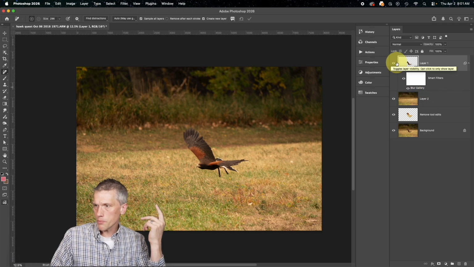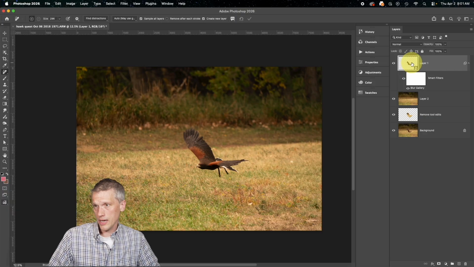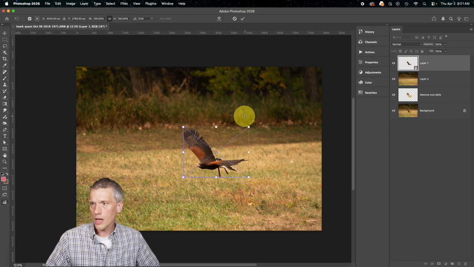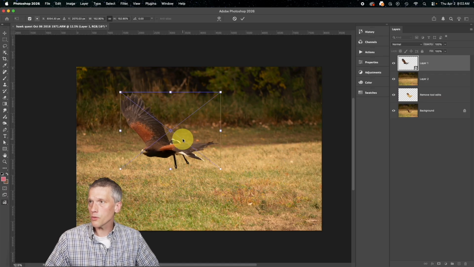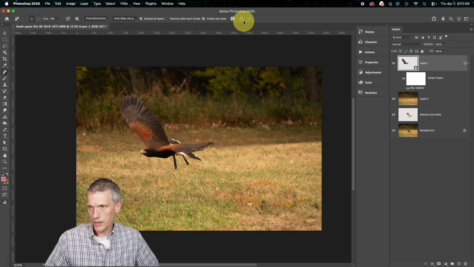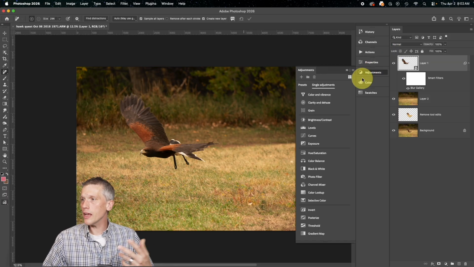So now I have a bird that is slightly blurring, but the other cool thing that's happening is since it's its own object, I can hit Command or Control T, and then I'd be able to make it a little bit bigger in the frame, and I could reposition it in some way. Let's say right about there. And then I have my image. I'd be able to do any other adjustments I want.